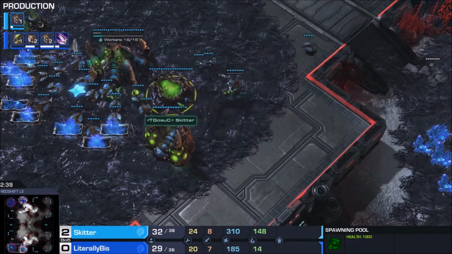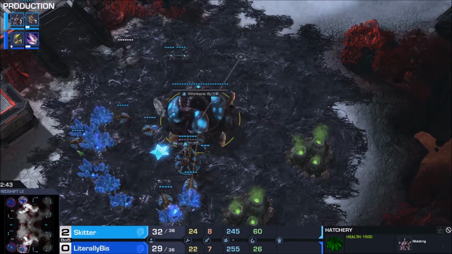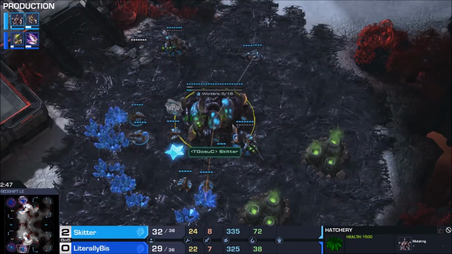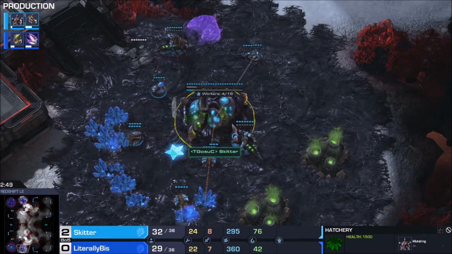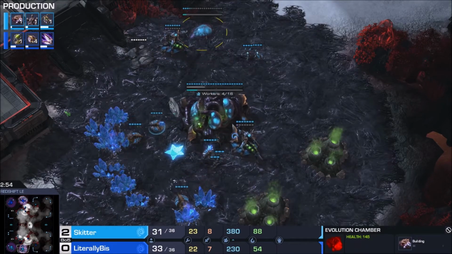Nukenoodles is always a little bit late with Zergling Speed. Unless it's... Wow, this is gonna be a fast lair. So is this gonna be Spire?